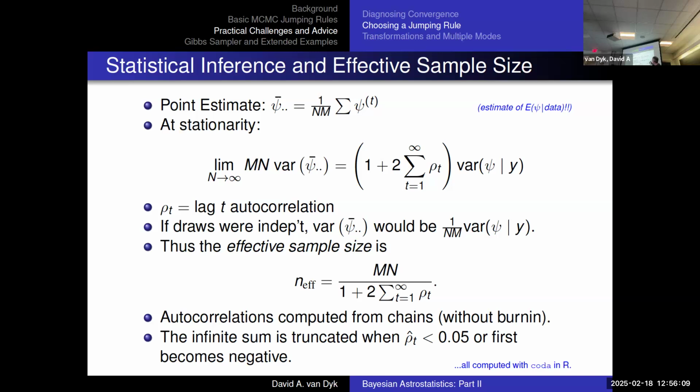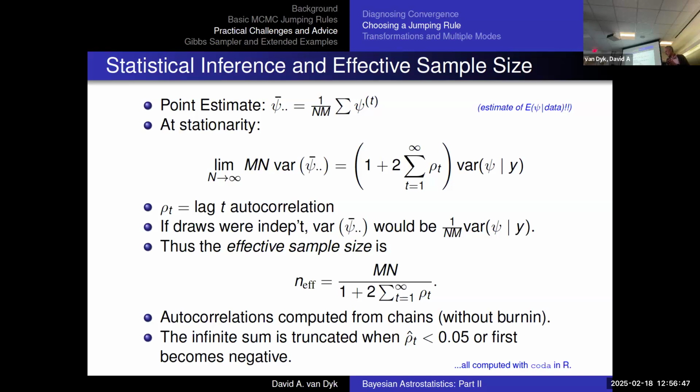So there's something we think of as the effective sample size, the effective independent sample size. We know that with independence, the variance goes down by nm. If the draws are not independent, it goes down according to this. How do these relate? The effective n is saying: for my sample, with the variance that I have, how big of an independent sample would I have needed to have the same level of information?